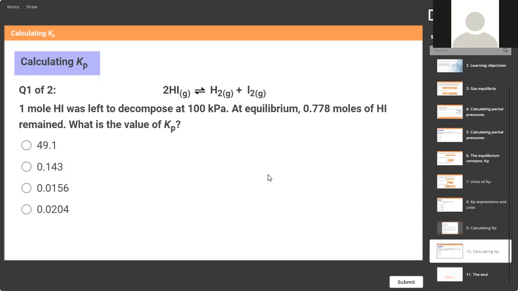So what I'm going to do is get the whiteboard up. I'm just going to go through it here. So we've got this as our equation, we've got 2HI, H2 plus I2. So let's have a look at those units.